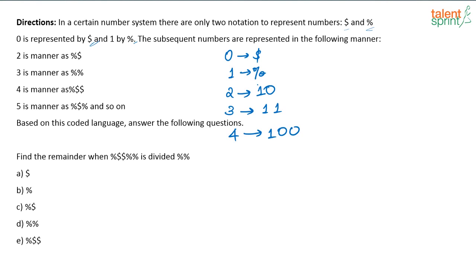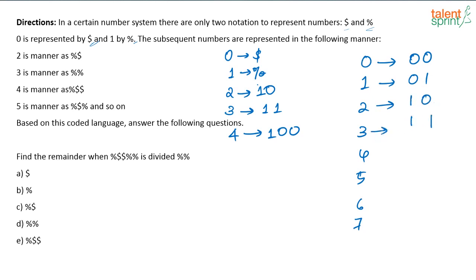How to deal with symbols. When they have asked like this, see, in binary notation, how will you notate numbers? 0 is generally represented as 0, 0. So this is the decimal system. Wait, 1, 2, let me explain that also. 1, 2, 3, 4, 5, 6, 7. Now 1 is represented as 0, 1. 2 will be represented as 1, 0. 3 as 1, 1.